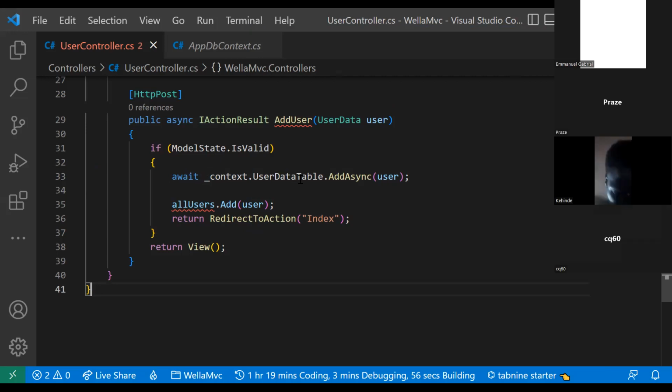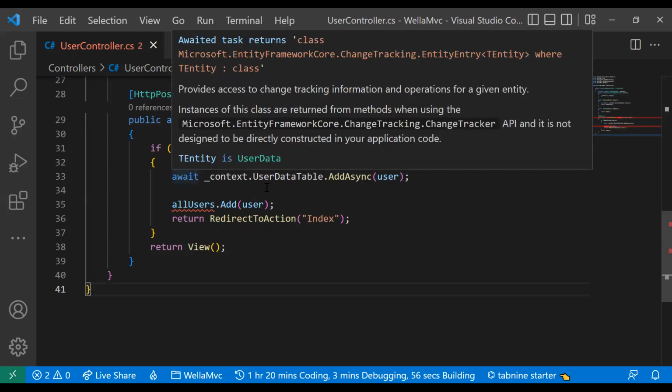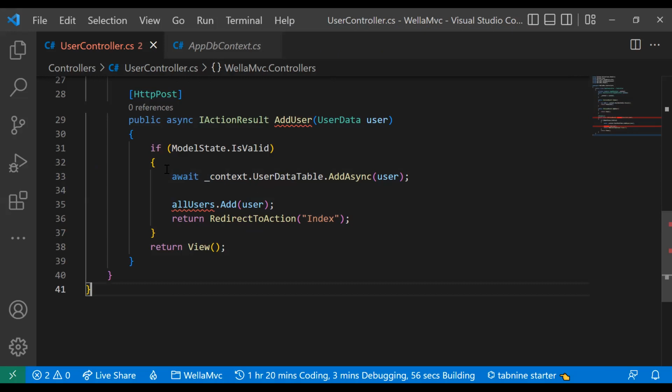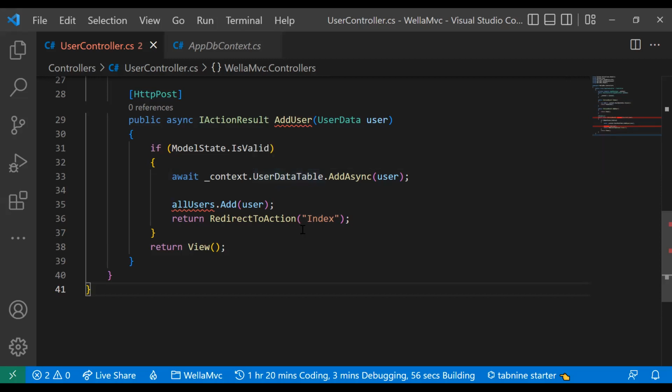I'm using await and async because I do not want this to block our process, right? So I don't know if you've heard of asynchronous programming, where a particular step in a function or code might block the other code from working. So as to avoid it, you probably want to turn it to asynchronous code and then allow other code to wait for it to complete its function before they continue.